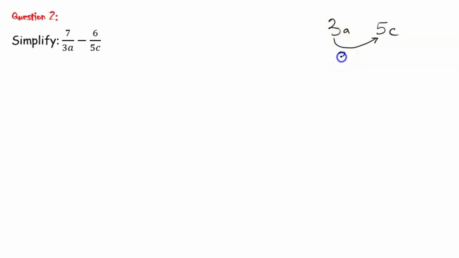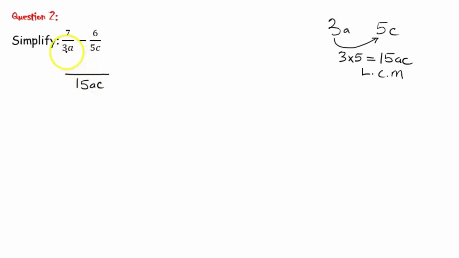We have 3 and we have 5. So we normally multiply them if this is the approach you want to use. That's going to give us 15. Then repeat the letters. That's as simple as that. That's going to be the LCM. So when you focus your attention on the constants and multiply them, then just repeat the letters. So the LCM of this is 15ac.